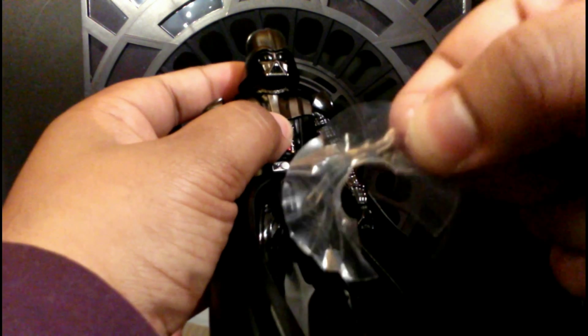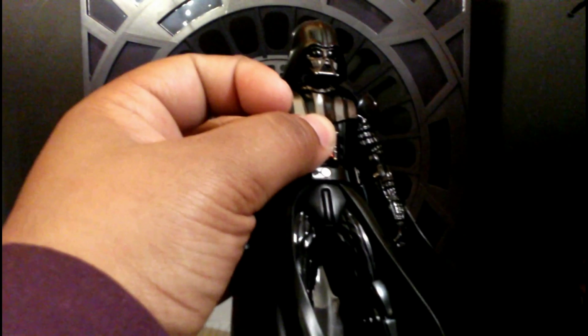Anyway, so let's take this out. Oh, that's to protect the skirt from rub. These plastic pieces protect against rub. Once I had a Revoltech Iron Man, I pulled the plastic piece out, but it ripped, so it was stuck in the joints. You've got to be careful of those things. That's why I'm always worried about pulling plastic out of joints, because sometimes it just rips apart there. Oh, there's another one. These little plastic sheets, wraps, Saran wrap, who the heck knows.